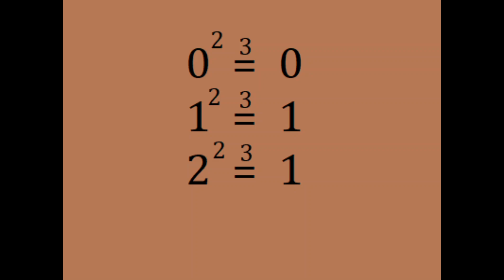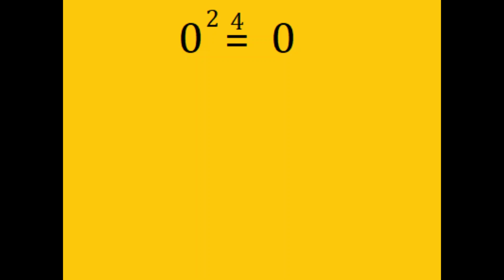What about base 3? Base 3 has 3 digits, right? 0, 1, and 2. So 0 squared is 0. 1 squared is 1. But 2 squared is 1. So for 2, you have to go up to 3. Now, if you raise all those to the third power, they're all back to their original digits. So that number is the same as the base, just like 2. But 0 and 1 only need to be squared. I have the feeling that 0 and 1 being squared is going to be a thing for every base.